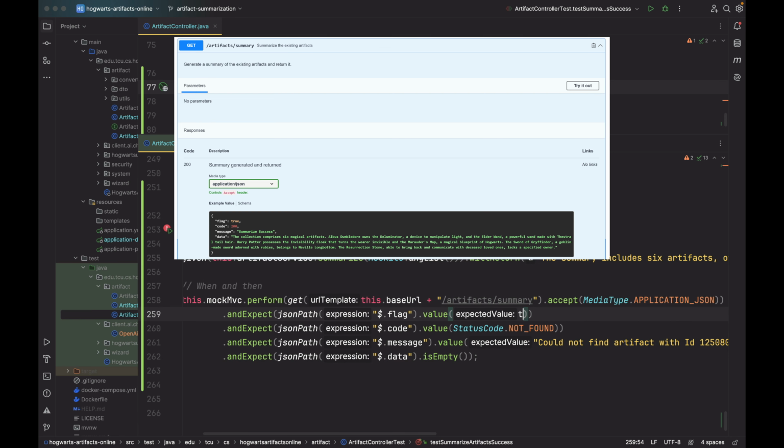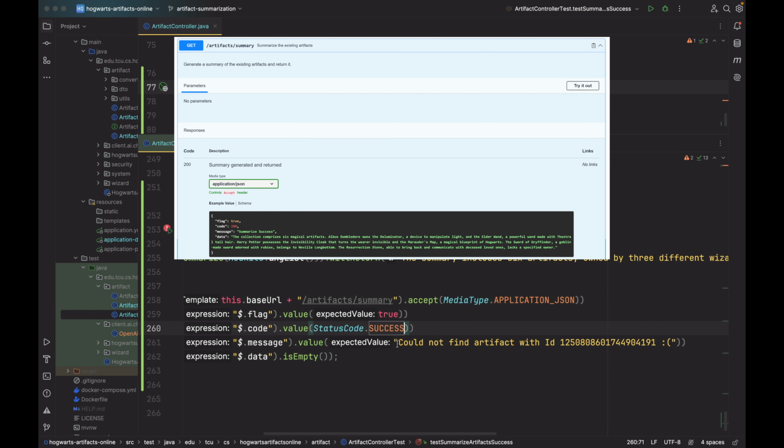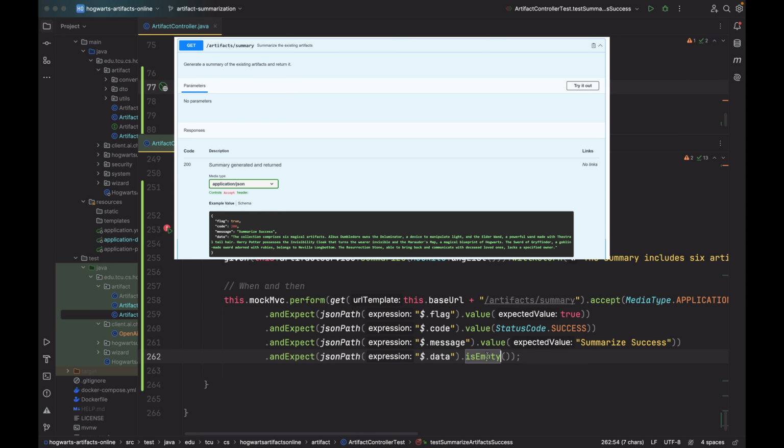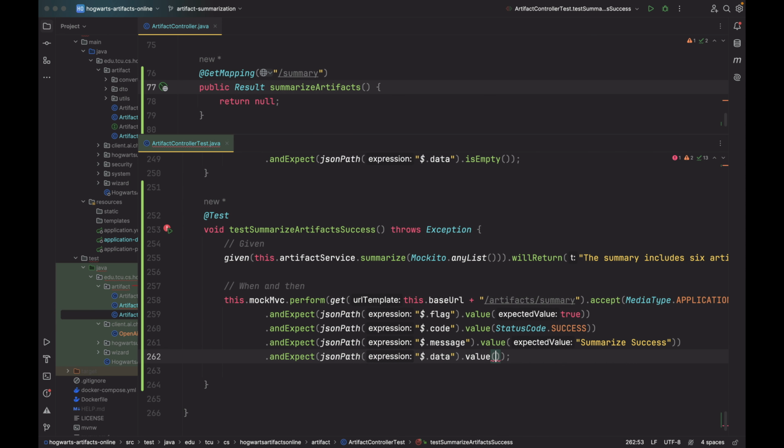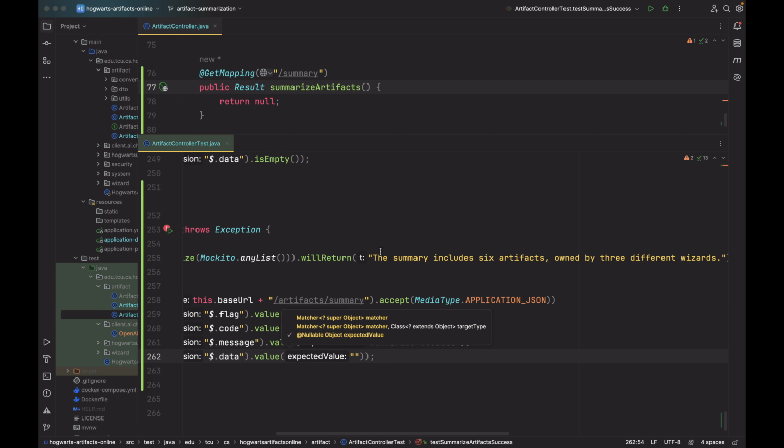The flag should be true. And the code is success. And the message should be summarize success, and the data should be value equal to this one.